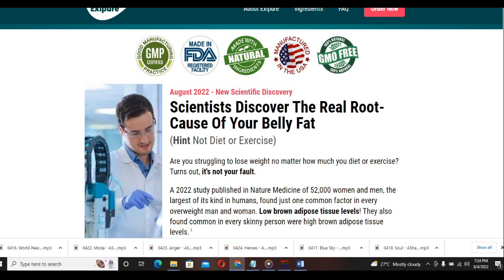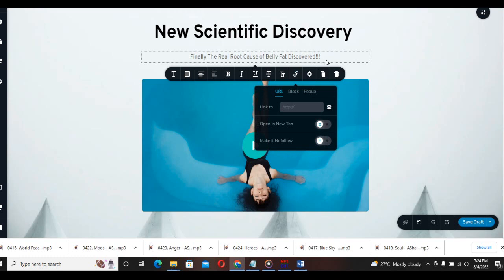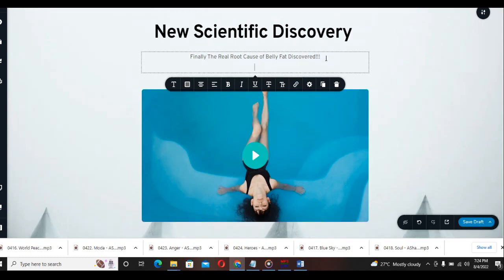Discovered, not diet or exercise. With it, we say not diet or exercise. So you can see the way we put it. Finally, the root cause.